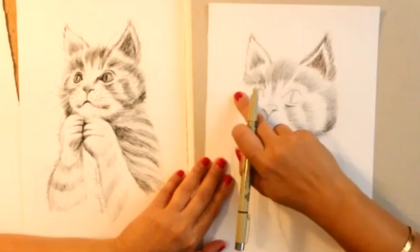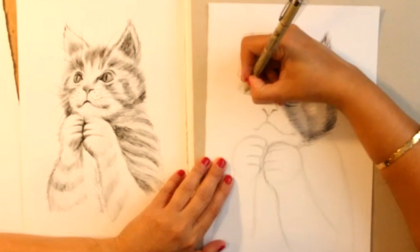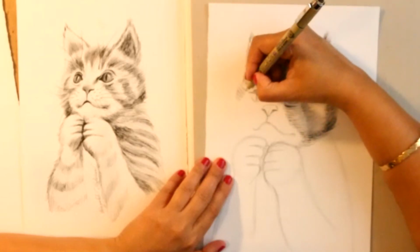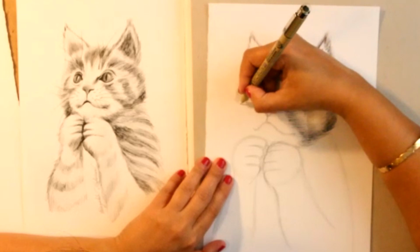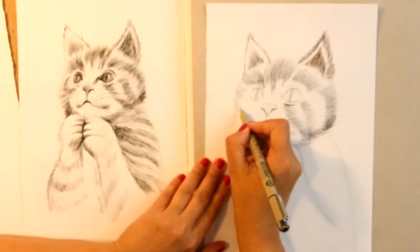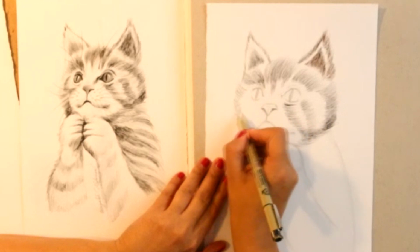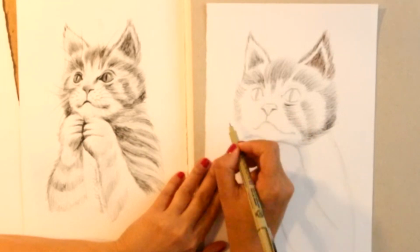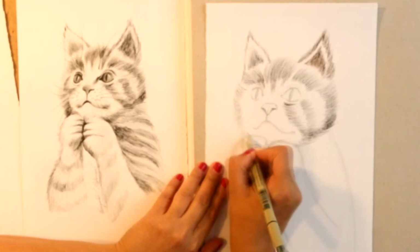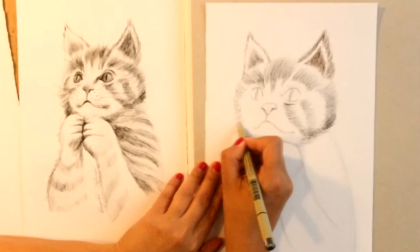Then when you reach this side of the eye, your hand can turn to the other angle. Like this angle. Shorter line. Come to the end of the left side of the face. But the bottom part is darker, so it's okay, you finish like that. Then we can go back and fill in between with more lines to make it darker.